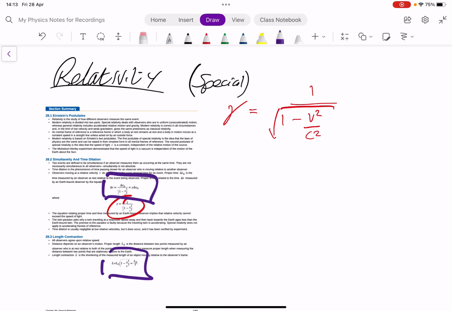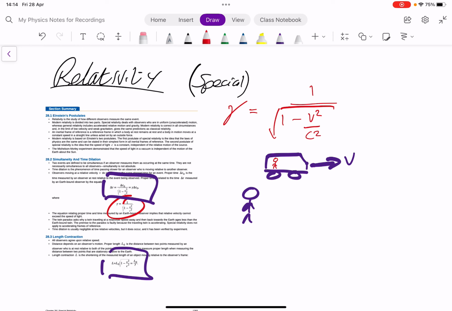So, in simple terms, a person observing an event that is moving in relation to them. I don't know why we always use trains, but we do, so I'm sticking with it because it's traditional. There's a train moving at a certain velocity. This observer observes an event happen on that train that takes a certain amount of time. A second observer is standing on the train, and sees the same event.